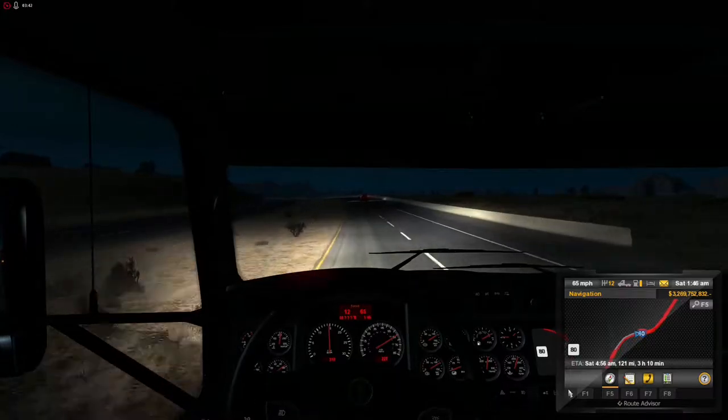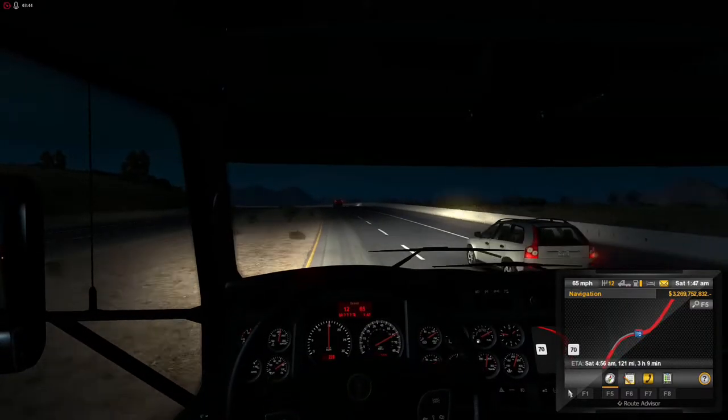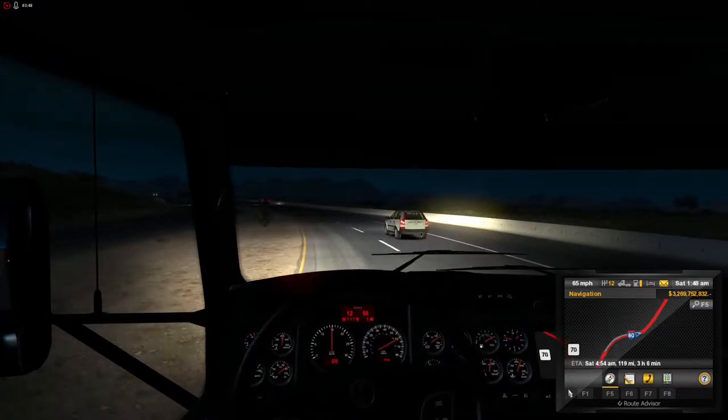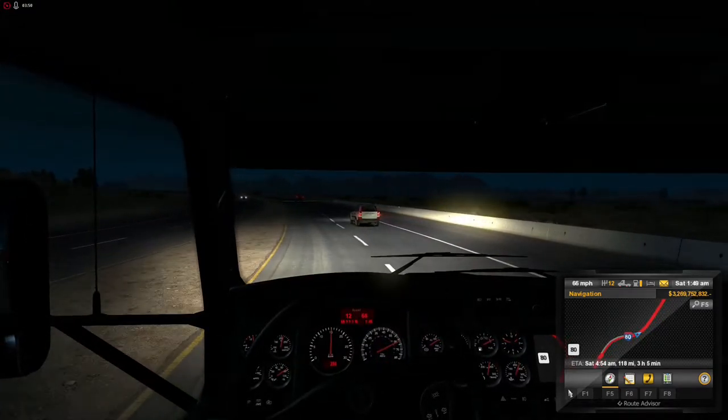Now, some of you guys might be like, no, dude, I want to be a show truck and haul a flatbed. I want chrome rims and stuff. Well, that's what the Fontaine Phantom's for. Go have fun with that.